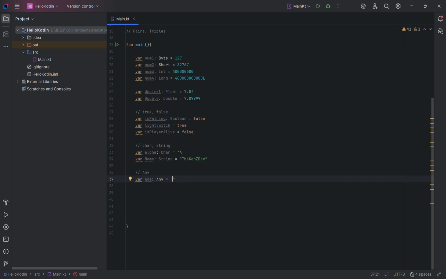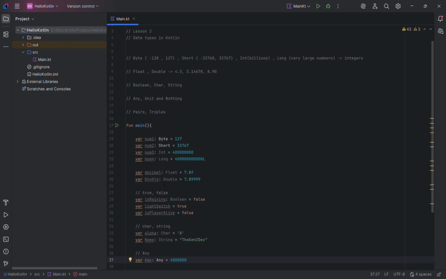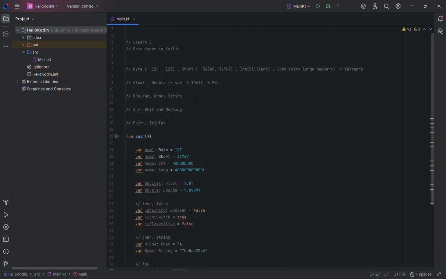So any can take a string, or it can take a number. It can also take a float. It can take basically anything, any data type. All of these that we discussed.